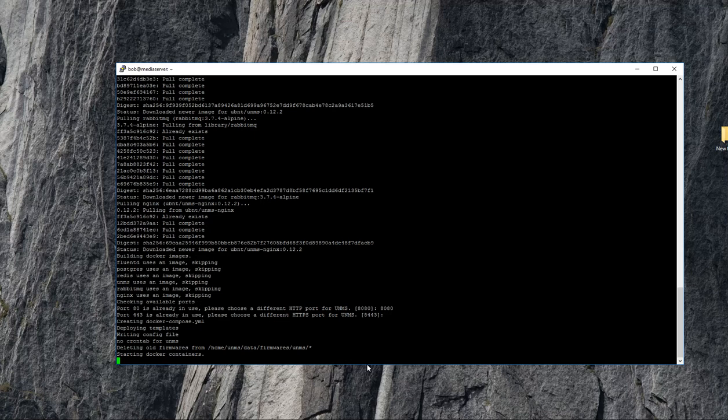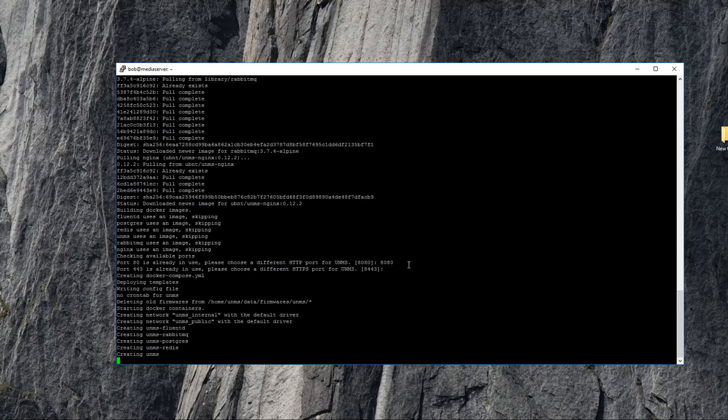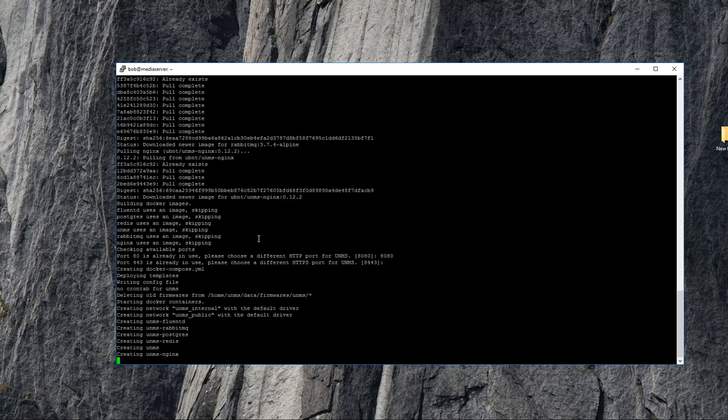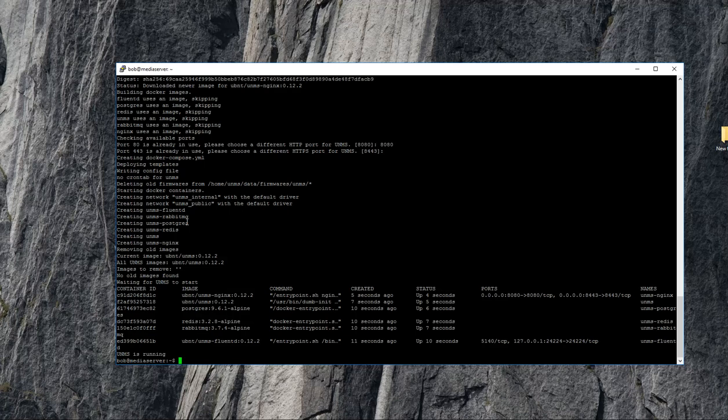If you just press enter, it will default to 8443, or you can type it. It's up to you. And if you find any trouble accessing the GUI, there's a link below for how to troubleshoot this install. So check that out if you run into trouble after installing this. So your UNMS is installed, and that's all you need to do for installation.